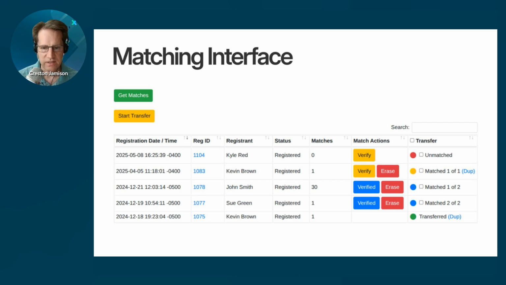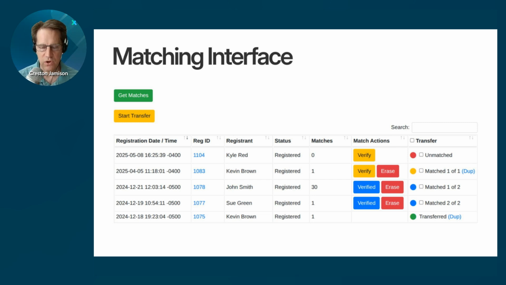Now, when you first start collecting registrations in advancement form, you will see a list of registrations coming in, and the three columns on the right, matches, match actions, and transfer, are all going to say essentially no matches because we haven't reached out to NXT for anything yet. When you're collecting registrations, the three right columns are basically empty. There's no matches, everything's unmatched. The first thing you do is click the button Get Matches up the top left. That will go out to NXT and do the searches based upon the email and the name to find matches for each registration. It then stores that information within advancement form so that the matching can take place there.